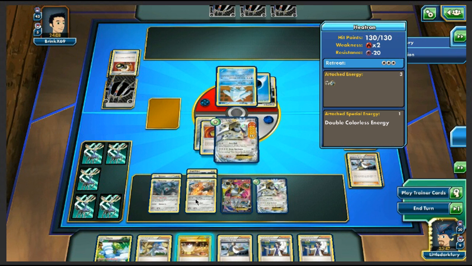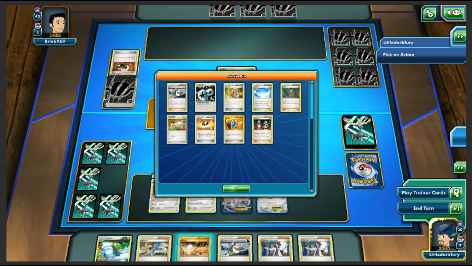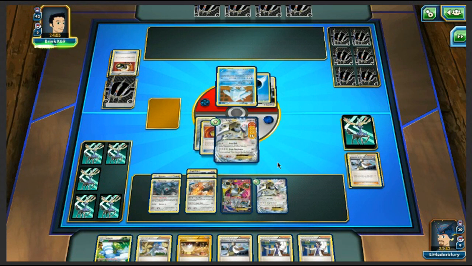I could just switch and go for Steam Blast for nothing, but I think I'm going to hold off on it. If he knocks out Lugia, then we can bring up Bronzong, play the Metal Links, and then switch out into the Heat Rain, and then knock out the Regice for the game. So I think I'm going to go that route.